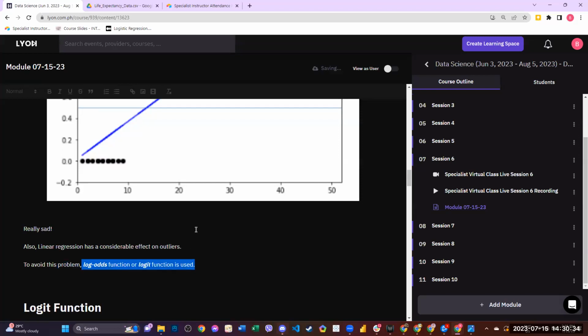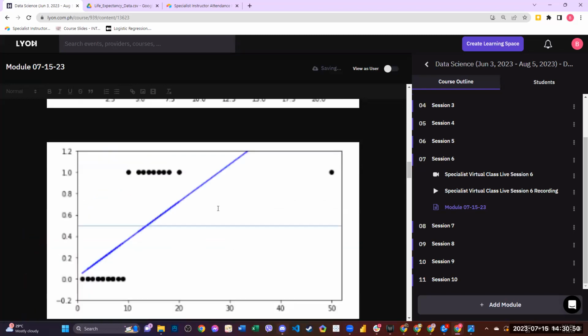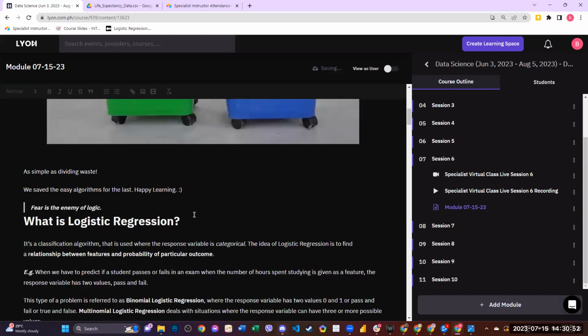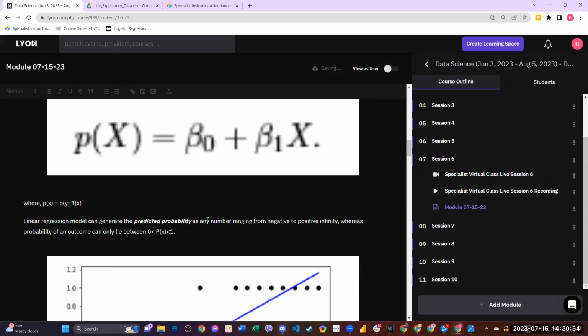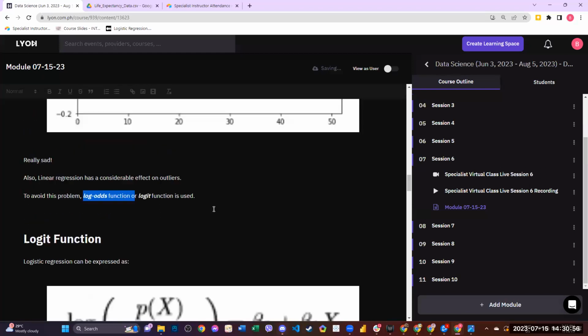Okay, so basically, logistic regression is a regression, but we will use the log odds function. So the log odds function is a mathematical model that will get the probability that it's either one or it's either zero.